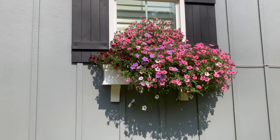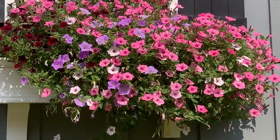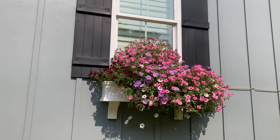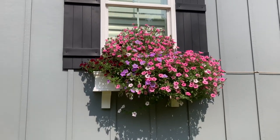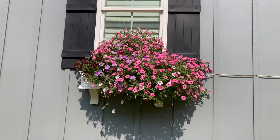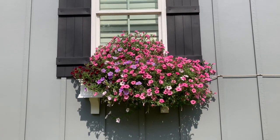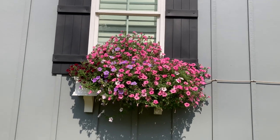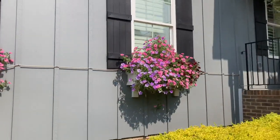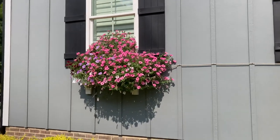I noticed there is one problem here with this black cherry — it's just really not able to keep up with the rest of the plant, so the box is still a little exposed. But then you look at the bubblegum — keep in mind there's only one bubblegum in this box. I've really never seen the bubblegum grow this crazy, but for some reason in this box it's just overpowering everything. You can see some of the blue skies, but that's just one bubblegum in a three-foot box — you'd think it's two. Look how much of it is going up the window. Over here at least you have some of the blue skies breaking up the dominance of the bubblegum, but over here it almost looks like there's nothing but bubblegum.